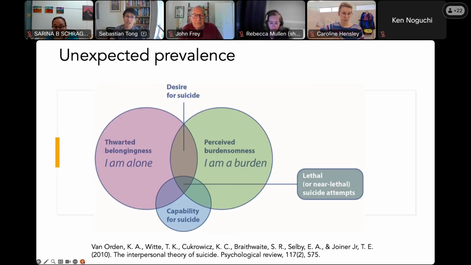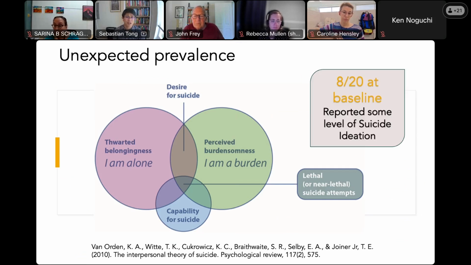Of really interesting note in this young adult group, of the 20 people we had in our groups, we found a huge prevalence of suicidality. One of the outcomes was the PHQ-9, and when we had people fill out the baseline PHQ-9, 40% of them, or 8 out of 20, scored positive on the suicide question. So there is a lot of high risk behavior. We assessed each of them, and none of them were actively suicidal, but some were on the spectrum between passive and active suicidality. That's something to consider for patients with loneliness, and if you're thinking about addressing this.